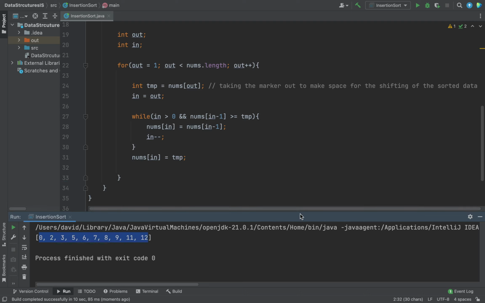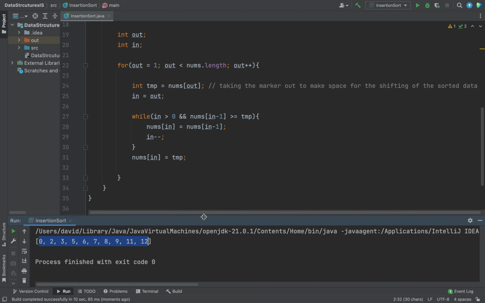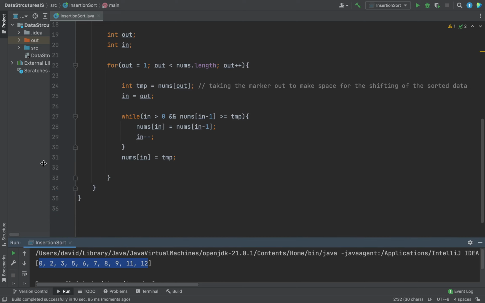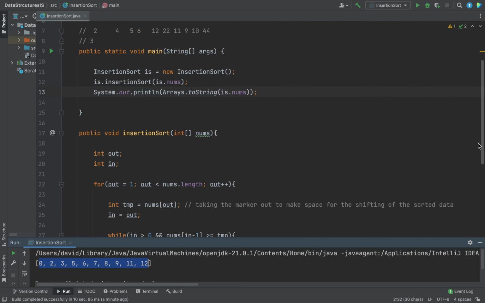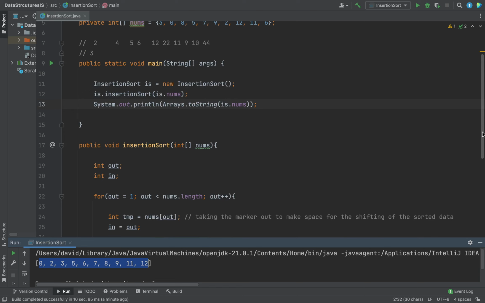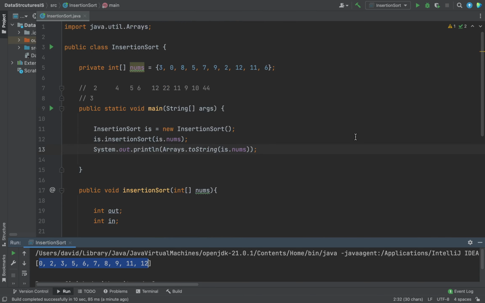So let me just recap once again. So let me just move this a little bit to the left. Okay, once again, insertion sort. They call it insertion sort because you are inserting data that is not sorted into the sorted section. Now, insertion sort is good for data that is almost sorted but not completely sorted, and it has two parts. It has a sorted section and it has an unsorted section. So if I go back to my example, I'm going to, excuse me.